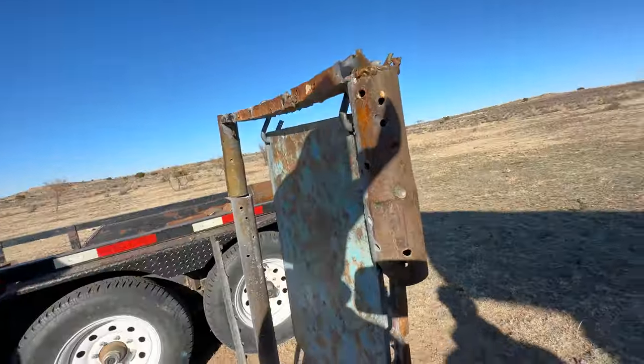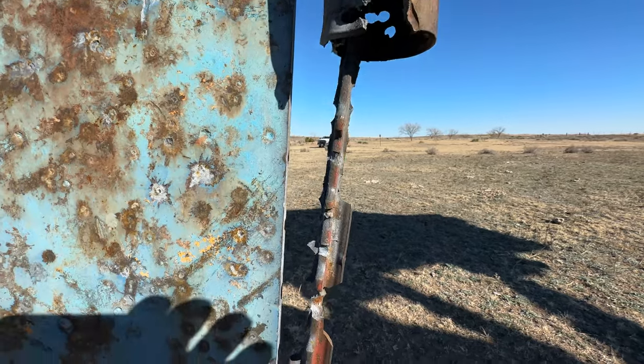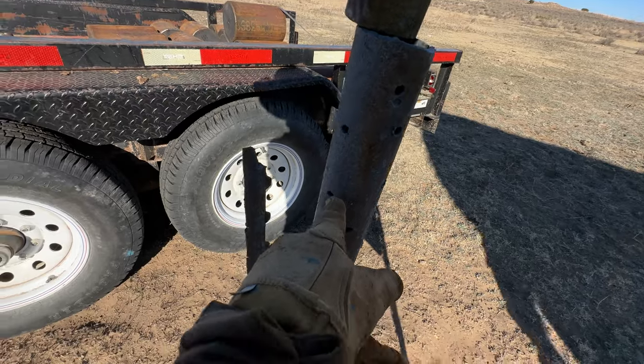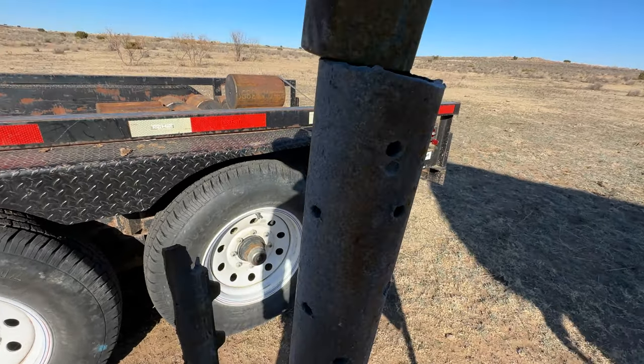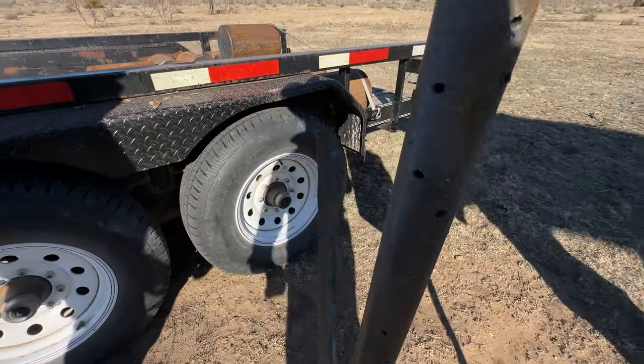So this is what I was talking about when the T-posts are getting wore out. Look at that. There ain't much left of the T-post. That was an experiment I did. I thought maybe if I put a post over to protect the T-post, the bullet just went through the pipe. Oh, well, it's worth a try.